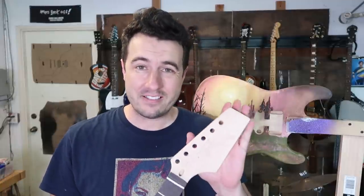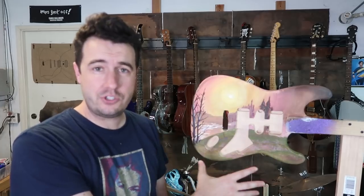But today we're gonna be working on a part of the guitar that has slowly become my favorite thing to do on the guitars, and that is the headstock of the guitar. I love doing this because I get to be really creative, I get to do some woodworking, and really make the guitar unique. The body of the guitar is pretty much the same shape as when I got it, but the headstock is going to be completely different.